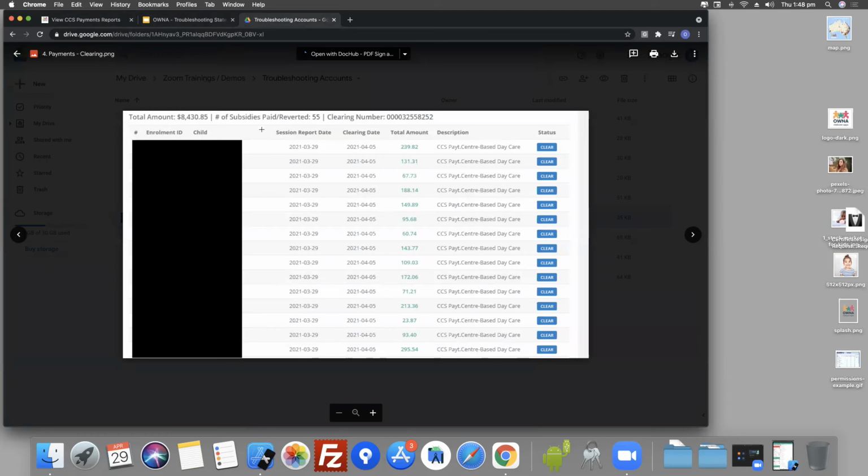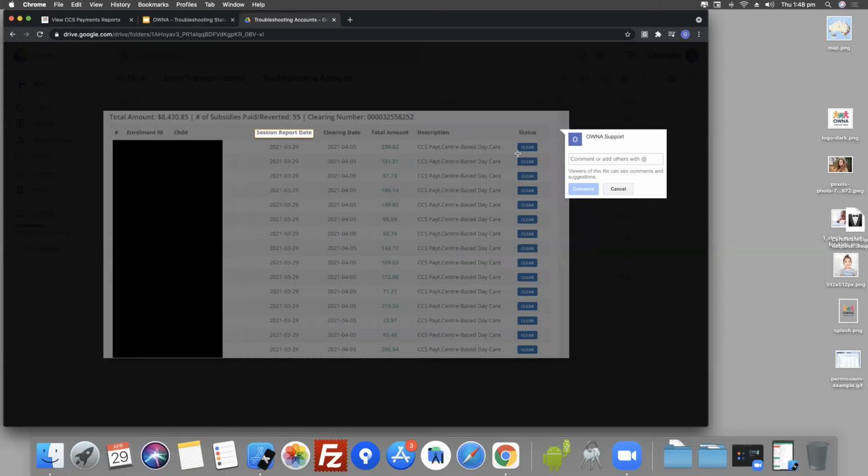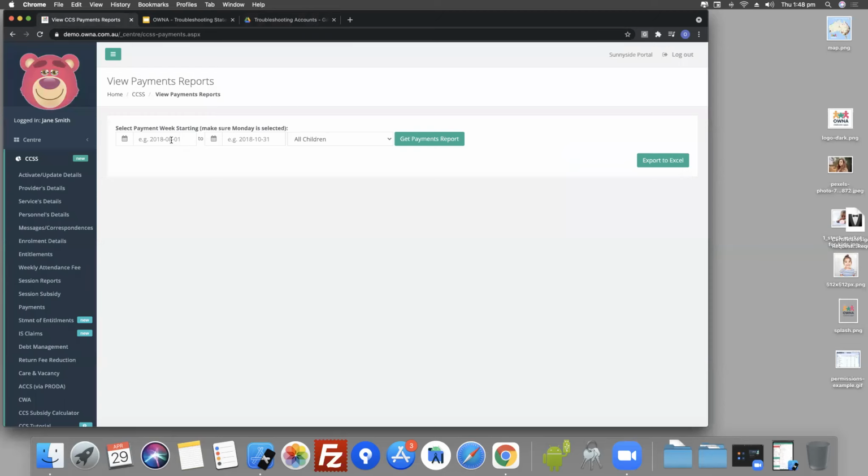Okay, so you'll run your report. Now, let's even go back one step. When running the report, and this is important, making sure that after you run a report, you'll have a report date here. You'll have the report date in this column. And one thing to note about the payment report is the way you filter the dates is a little bit different. So I'll just quickly go through that. You need to run the dates that the payment is made, not the week the payment is made for.